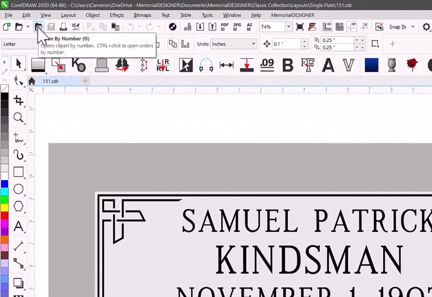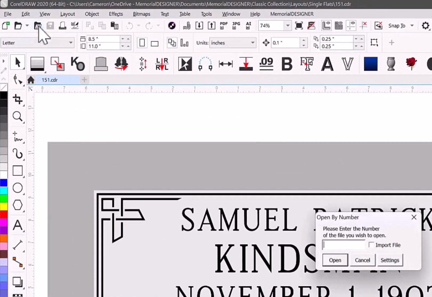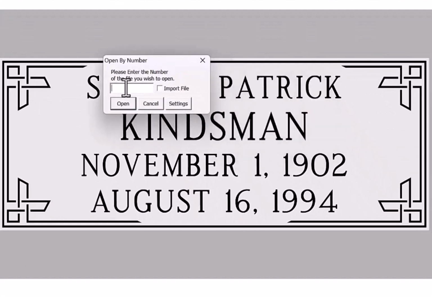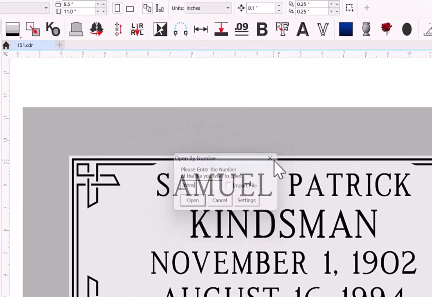So open by number, the way that the code works on this is it's going to look for whatever you type. Let's say you did John's and the name's Johnson. It's going to find the first Johns that it can find. So if you have 5 Johnsons, it's going to just find the first one and open that up, which is not necessarily what you're looking for. It's going to find the first one it finds based on the folder structure that it's looking through. Not most recent, no.